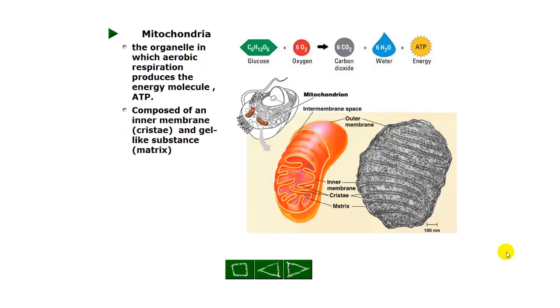The mitochondria. Mitochondria are organelles in which aerobic cellular respiration produces the energy molecule adenosine triphosphate. This, on the right-hand side, is an electron micrograph showing you the real mitochondria. And again, notice the scale here. We're talking about 100 nanometers, 10 to the negative 9 meters. And this, some artist probably got paid $30,000 to paint that. That is the artistic rendition of the mitochondria.